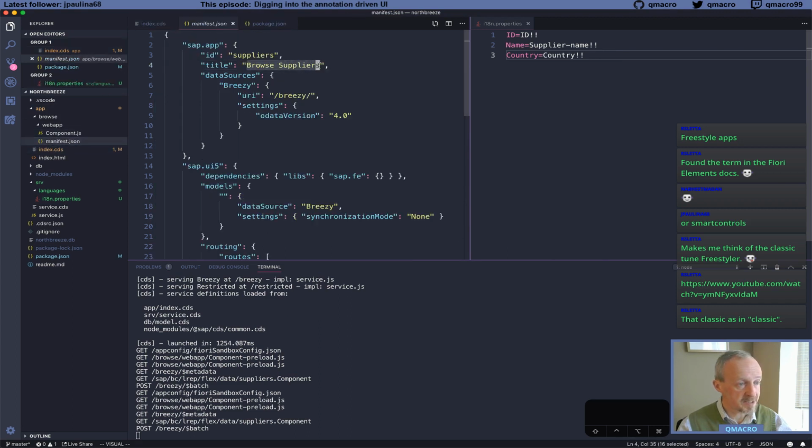You want to internationalize that, and you would want that internationalization model, i18n.properties, at the app level. So maybe, hopefully that helps answer the question as well, J Paulina 68.